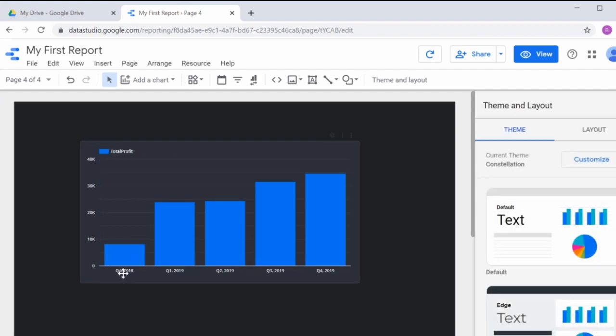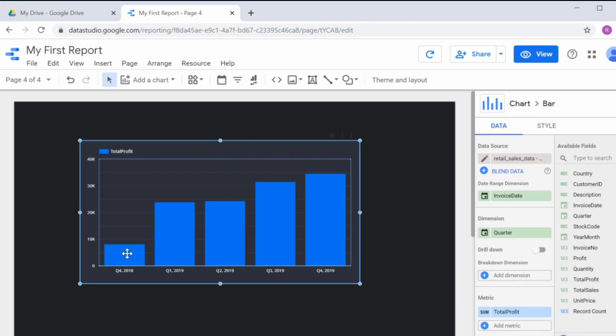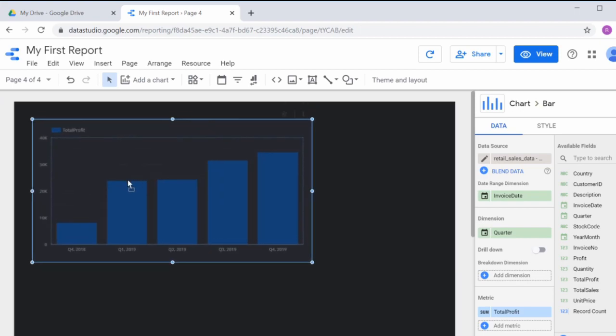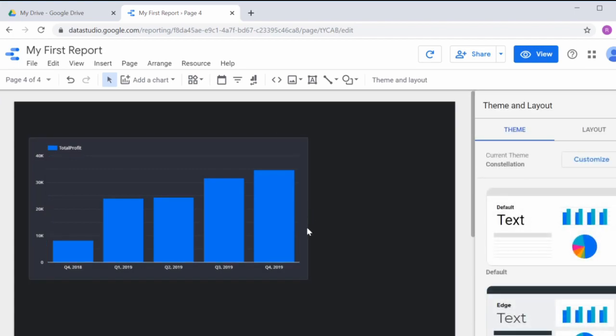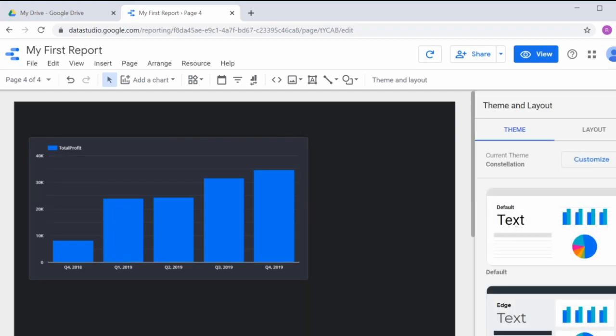So now we have quarter end of 2018, quarter 4, which is quite low because we only have from December in 2018. Then we have quarter 1 2019, quarter 2 roughly the same, quarter 3 we can see it's picking up, and quarter 4, which is actually incomplete, but you can see it's actually increasing still, probably due to the Christmas rush in sales. So this is very good. At a high level, executives would love to use this to actually see their quarterly earnings, to see how the companies are progressing, because a lot of financials are done at every quarterly interim time periods. So you can do it like that.